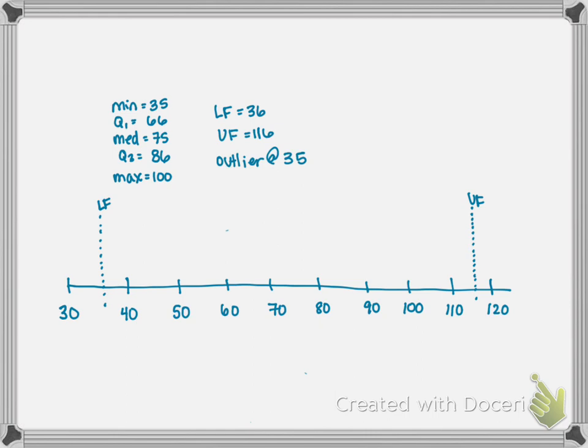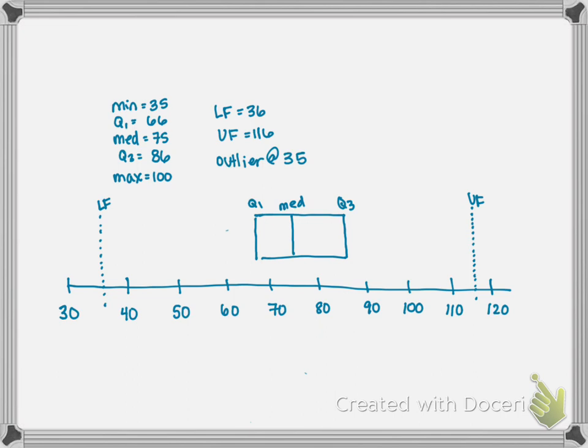So we are going to start with the middle of the graph, the median. I'm going to put a long vertical line in the center, between 70 and 80, kind of floating in the middle of there. And that's actually my median. And then to the right of that, around 86, I'm going to put another line that is about the same length, floating in about the same spot, for quartile 3. And then I'm going to reverse it. On the other side, around 66, I'm going to put another long line about the same height, and that's going to be Q1. And together, we've just graphed the IQR, or the box, in the box plot.